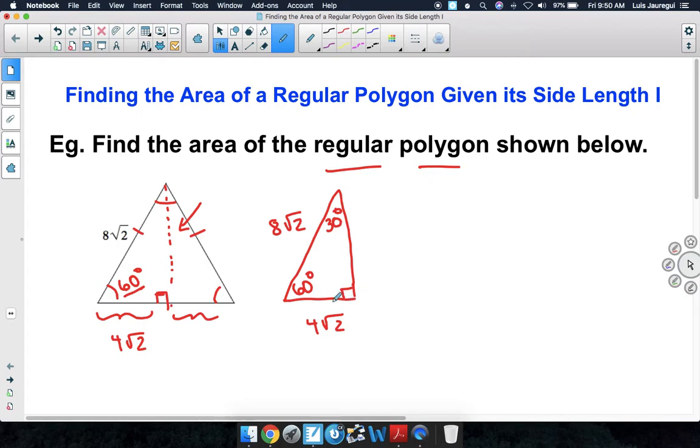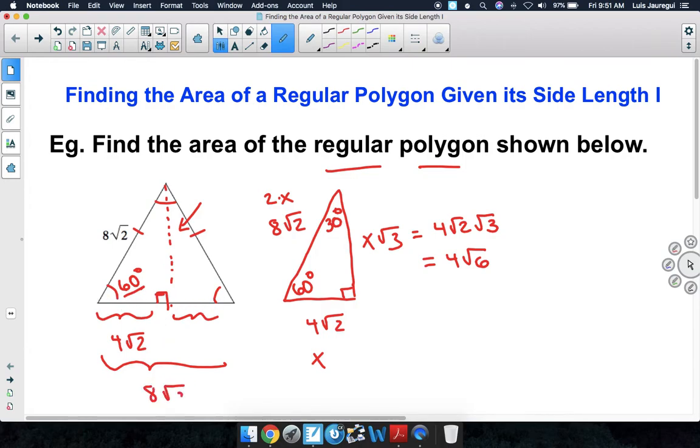Oh, beautiful. We're dealing with the special right triangle. So if you recall, this is going to be x, this is going to be x square root of 3, and this is going to be 2 times x. Since x is equal to 4 square root of 2, we can say that this side length is simply 4 square root of 2 times the square root of 3, and that becomes simply 4 square root of 6. Okay, now we have the height. Notice that that's the actual height of the triangle, and the base is going to be 4 square root of 2 times 2, because that's the actual length, or simply 8 square root of 2.